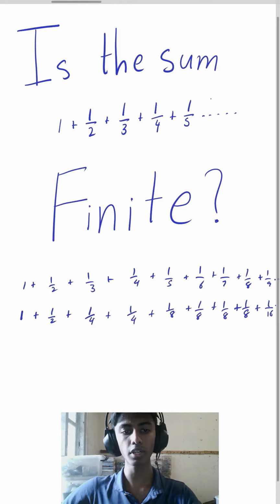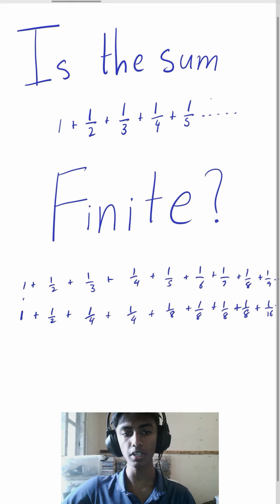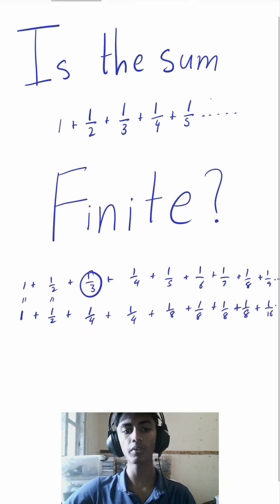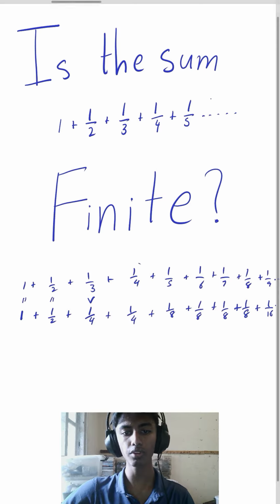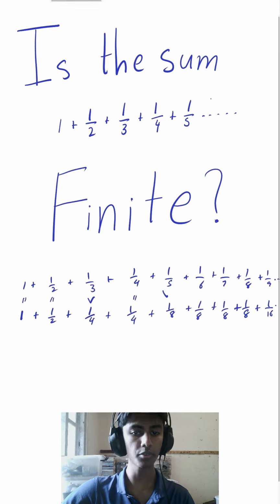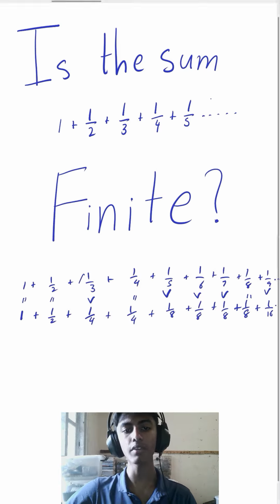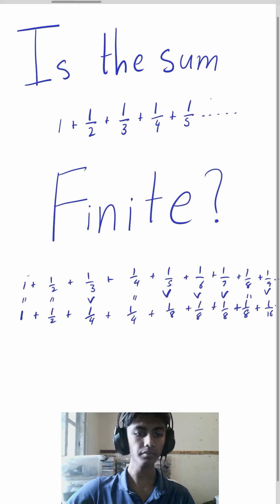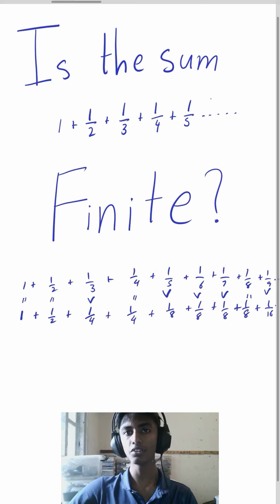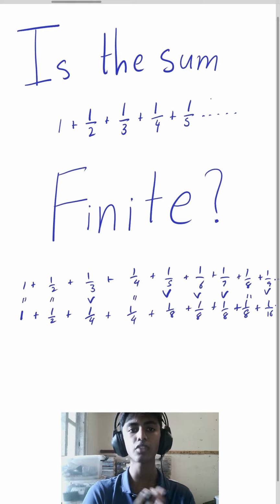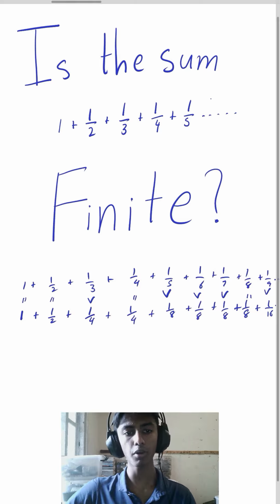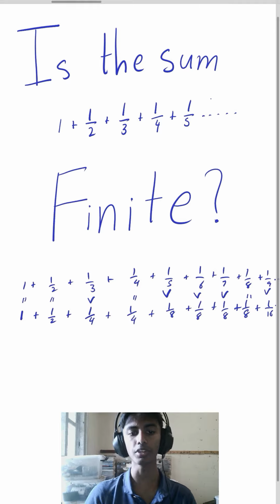We can see on the bottom, this corresponding term is equal. However, the 1/3 term is greater than the 1/4 term. The 1/4 term is equal to the 1/4 term. The 1/5 term is greater than 1/8. This is greater, this is greater, this is equal, this is greater, and so on. We can see for every 1 divided by 2 to the power of r term, we have an equal sign, and for every other term, we have a greater than sign. Therefore, each term on top is greater than or equal to the corresponding term on the bottom. Therefore, if each term is greater than or equal, then the sum must be greater than or equal. Therefore, the sum of the top series must be greater than or equal to the sum of the bottom series.